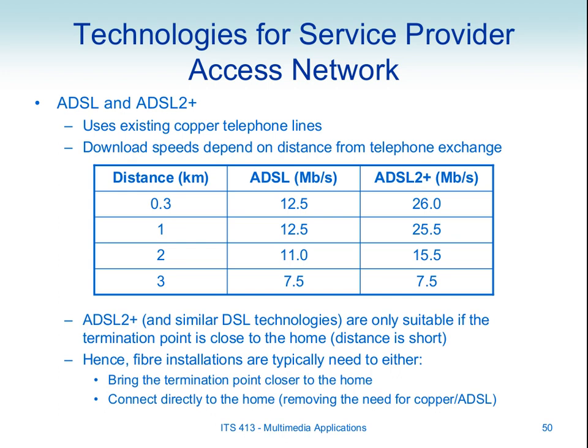are in the order of 20, 25 megabits per second, but only over a very short distance. The further we go, the lower the data rate that's available. So the solution, if we need faster data rates than what's available, is to reduce the length of the copper line. Okay. So we see here, with a short distance, the speeds are okay. With a longer distance, the speeds are not enough.